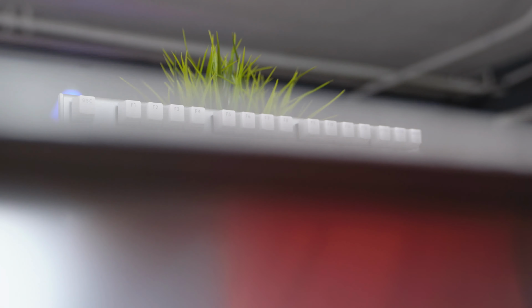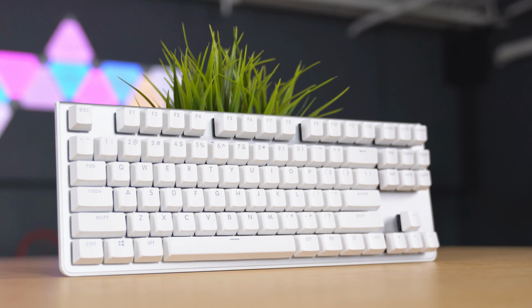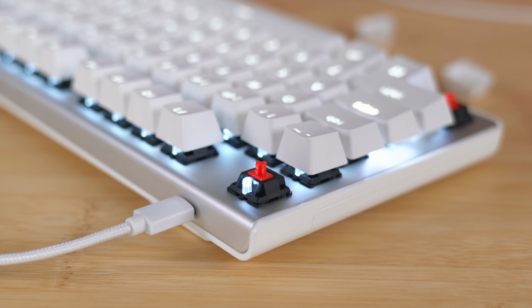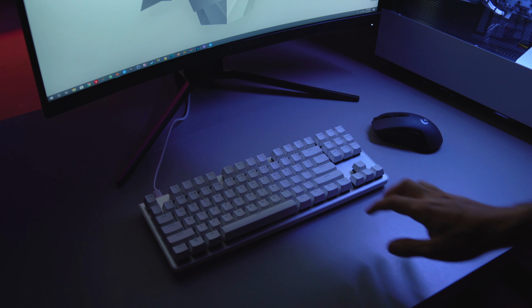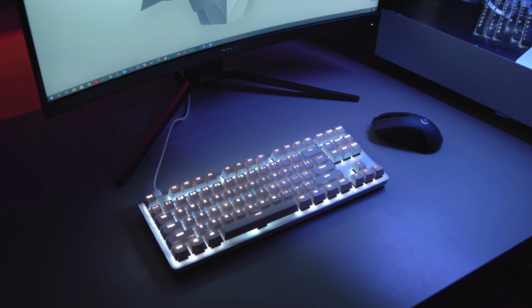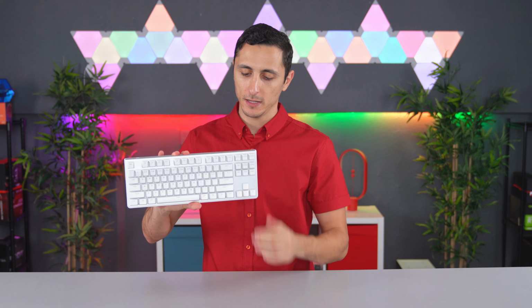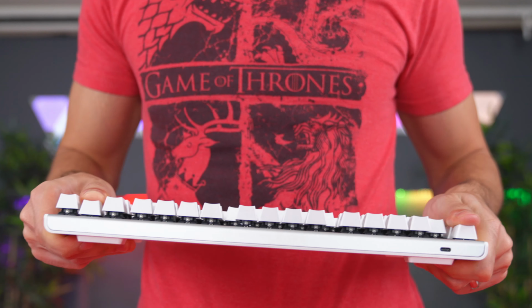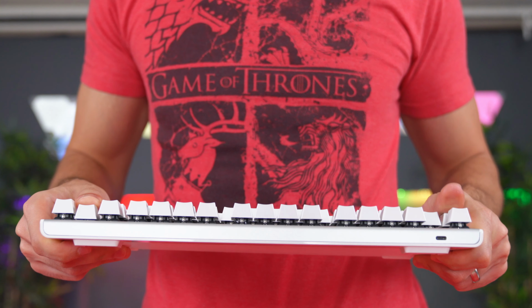It doesn't come with a wrist rest, nor does it come with any RGB, but each key is individually lit, and these get pretty bright. You can control the brightness with the FN and the arrow keys, or leave them completely off. So the back plate is made out of plastic, but the top plate is made out of aluminum. There is no noticeable bowing or flexing. This thing is built like a tank.